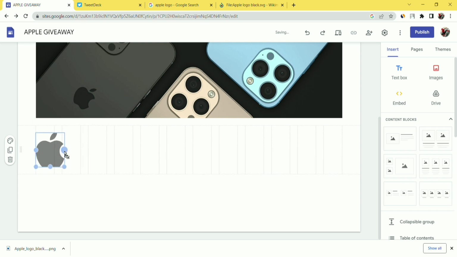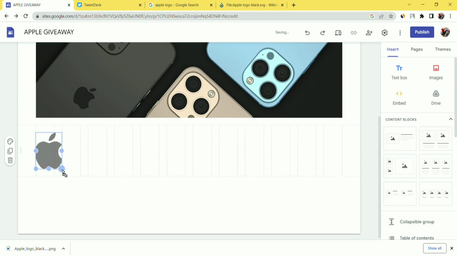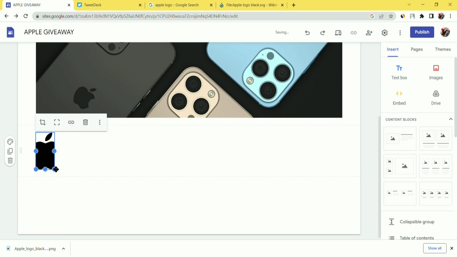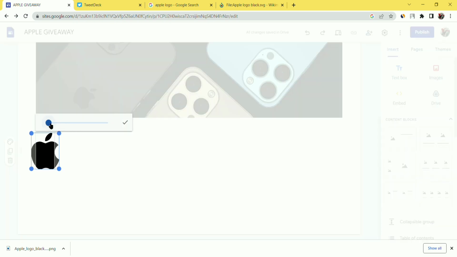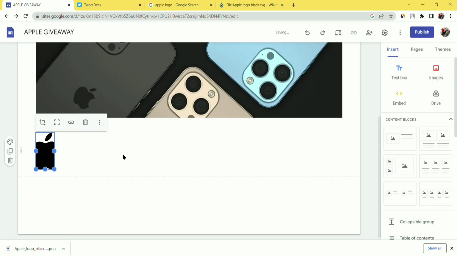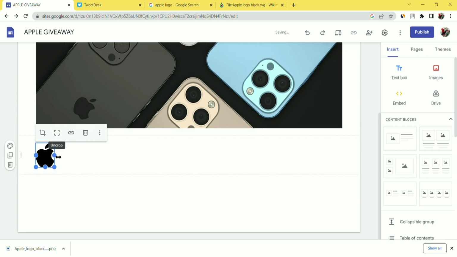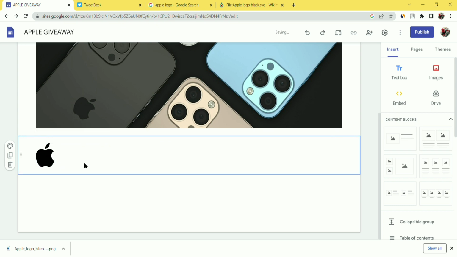If this doesn't work, click on crop and move it to here. This is enough, but I don't know why it is happening. It's not happening all the time. That's enough.